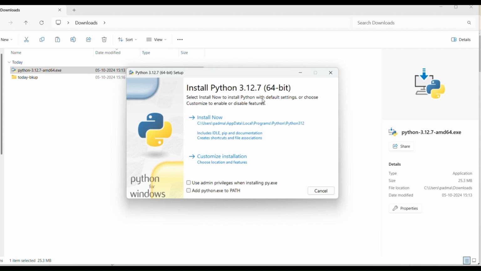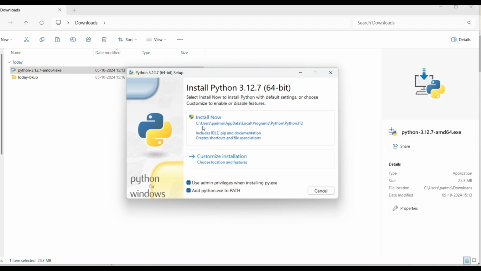Okay, you double check one more time and then try to install the things that are needed for you. Okay, let me now see the options. One is an install now option, and then there are use admin privileges when installing py.exe and add python.exe to PATH. Let's click these two options so you can avoid manually adding a Python path in the system variable.